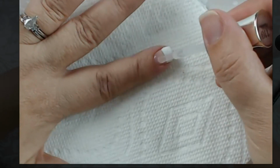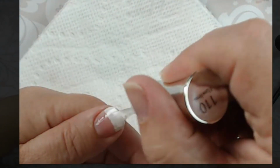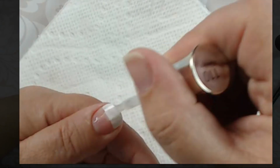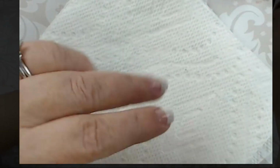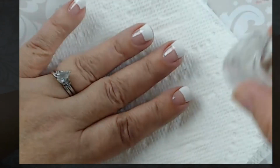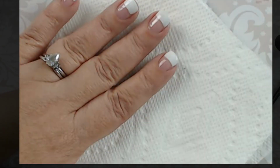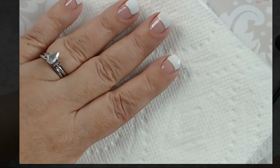I also recommend doing one hand, letting it dry before you do the other hand, just because it's really easy to smear this when you're trying to use the paintbrush, especially because I am right-handed and if I have anything on my left hand, when I try to do my right hand, it'll smear.